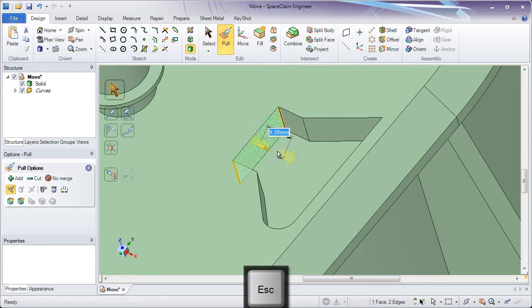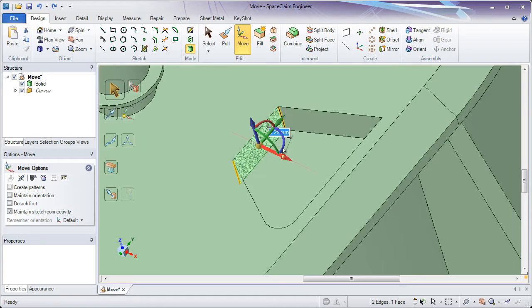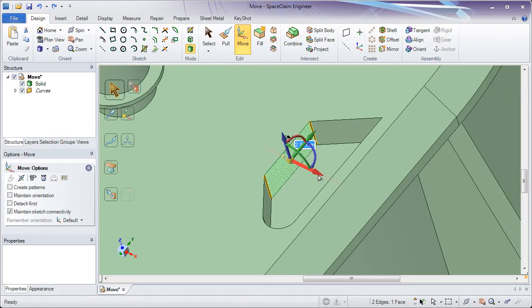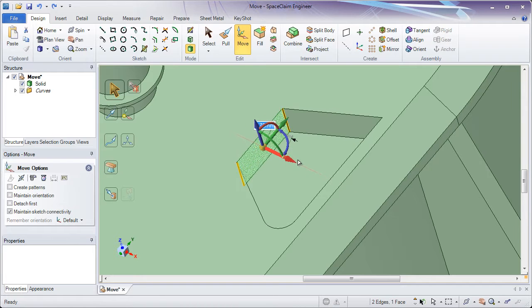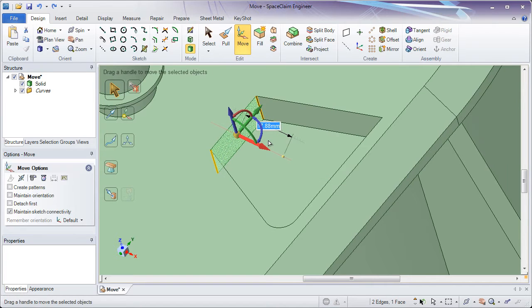Let's hit escape to cancel this action. Now we'll switch to the move tool. When I move an edge with a face, the edges move as well. So you'll notice the faces on either side are changing their angle. This is useful when you want the face itself to stay the same size as you move it.